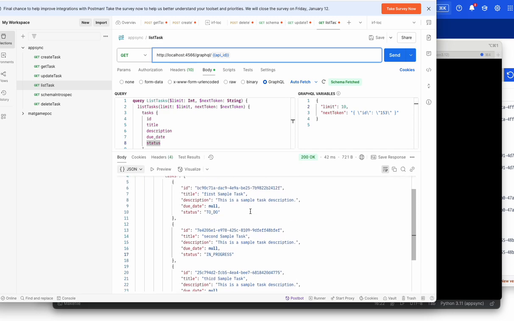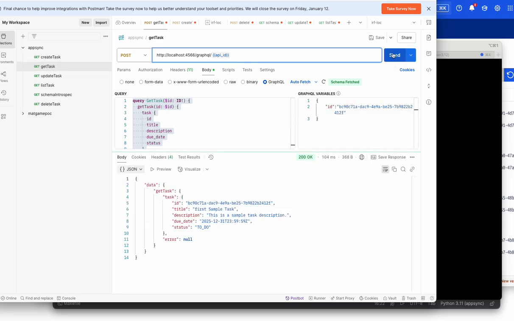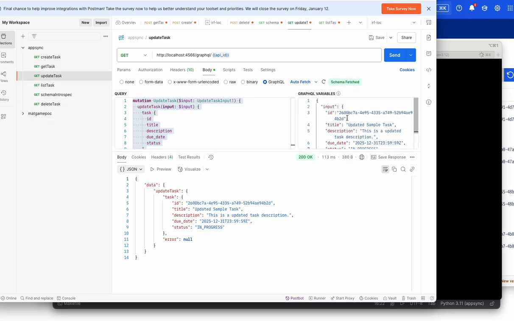Let's do some mutation. So this is to do. Let's move it to in progress. If I try to get a task now, I should be able to get the task. Yep, I got it. And then update the task.